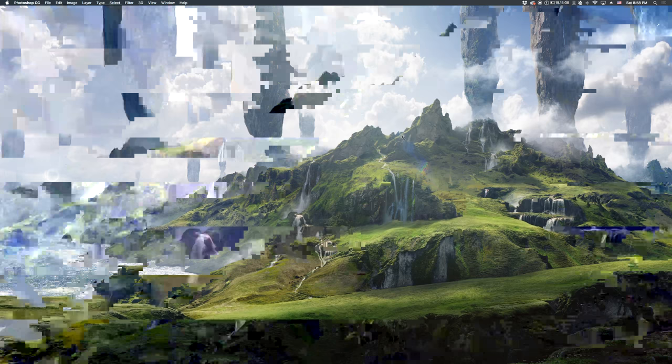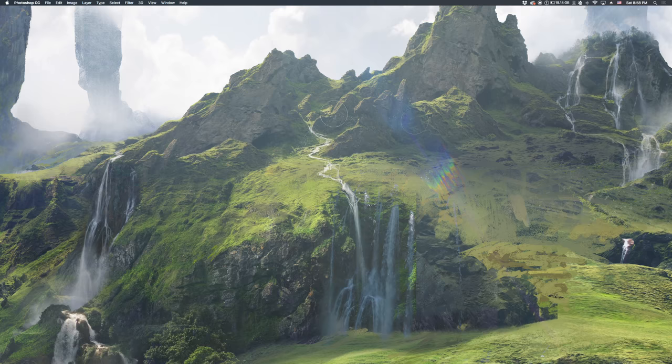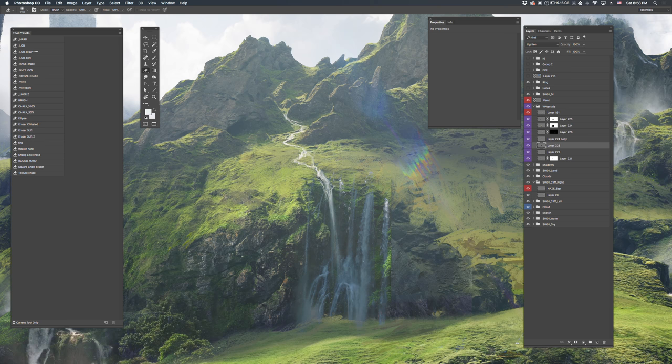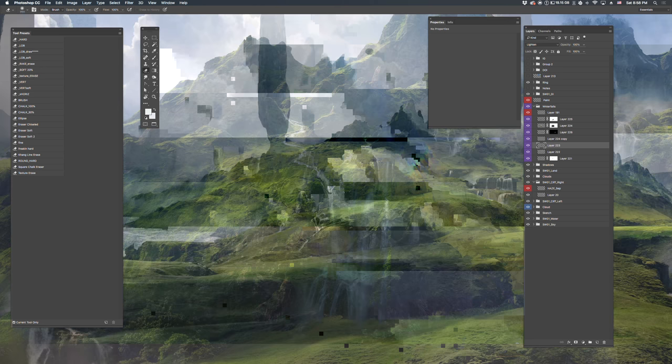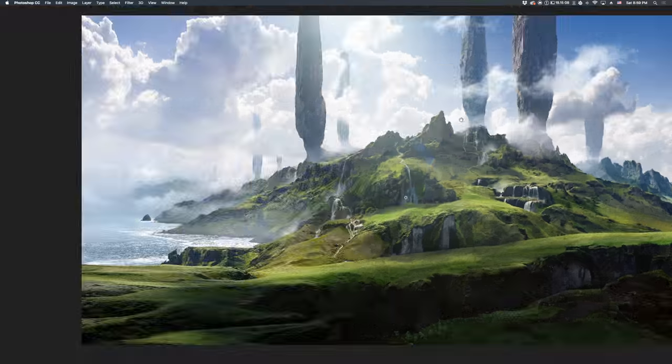Now I have to figure it out down here too. All right, let's get rid of these right here. I don't think they're suited there. Let's see, waterfalls. Yep, that's the one. Gonna erase all this noise up here. Lose all that, and then lose all this noise. I think I lose that too. Oh snap, I'm gonna keep that one. Okay, so now, am I gonna lose this one? Let's try it. What does it look like if this is gone? Yep, I don't miss it. Perfect. All right.